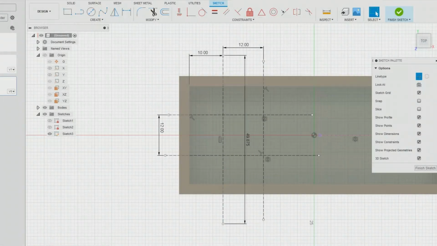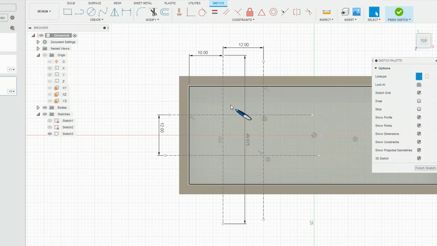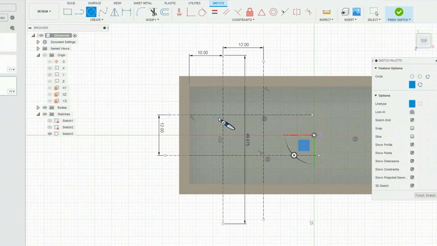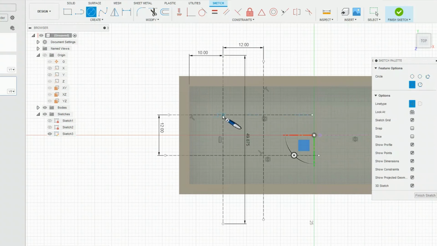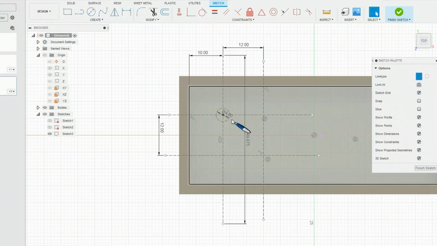The next step is to create the actual hole that we want. So I can select my circle tool, and like with the square tool, there's various different ones that we can use. In this case, I'll be using place the center and then do the radius. So I will place the center here, and as I draw it out, you'll see it will grow, but we can define what we want. So I want this to be a 4 millimeter hole, and enter.